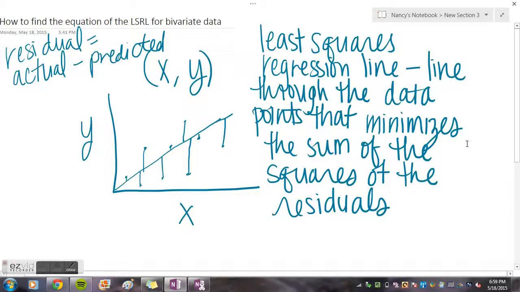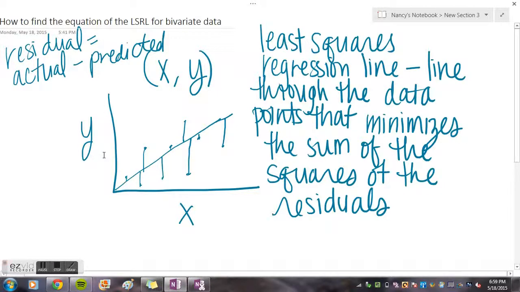Hello statistics students, the purpose of today's lesson is to find the equation of the least squares regression line for bivariate data. Now before this you were probably working with only one variable, and now we are going to be working with two variables, hence the bi in bivariate. So what you need to know is that for bivariate data, the way that we plot our data is on a scatter plot. So we plot the x values on the x-axis and the y values on the y-axis.